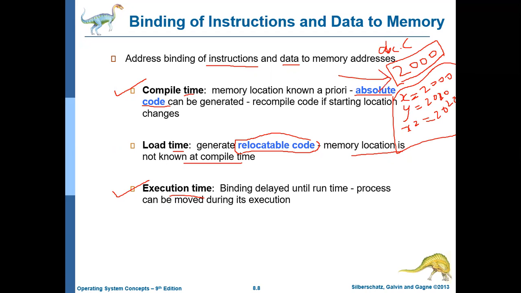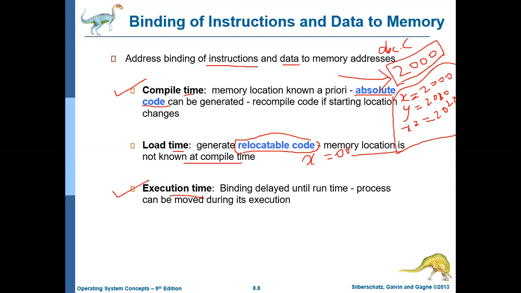But say you are compiling this program abc.c, but before compilation the compiler was not given this information, like where it will be loaded. The compiler doesn't know where it should be loaded, but still it wants to compile. So it will compile using relocatable addresses. Now it will assume x's address as 0000.